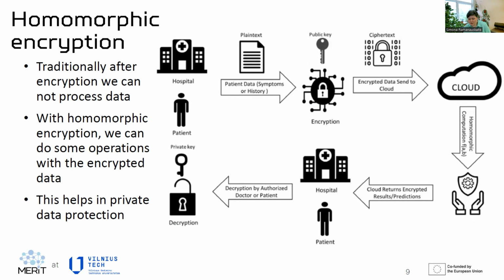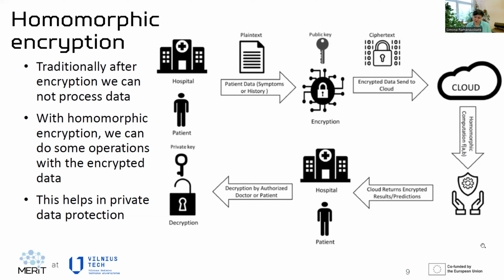Another option, which is not fully implemented yet in practice for very wide usage, is homomorphic encryption. It's also related to data privacy. So if we have a hospital, we have some data, and we want to build some kind of model, or even search for some data, what we can do is encrypt the data with the public key. We will be sending the encrypted data, for example, to the cloud. In the cloud, those homomorphic, automatically adapted algorithms and methods will be able to process the data.